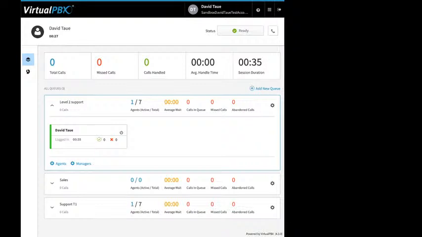I have a login timer. A green check mark means I connected. An X means I missed a call. And then you have the number of people who are available or active versus assigned. Average wait is how much time the inbound callers have waited for their call to be answered. Calls in queue are calls that are actively being routed to staff members. Missed calls means a call that didn't get answered. And abandoned calls means the inbound caller hung up before they got to the escalation timeout or a staff member answered.